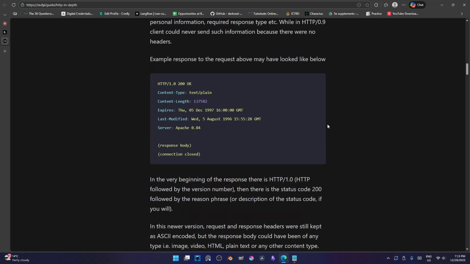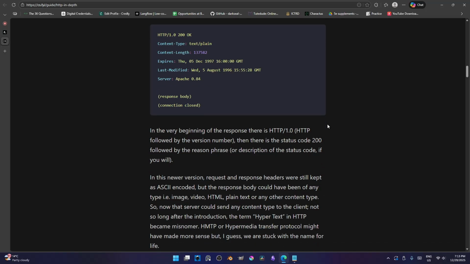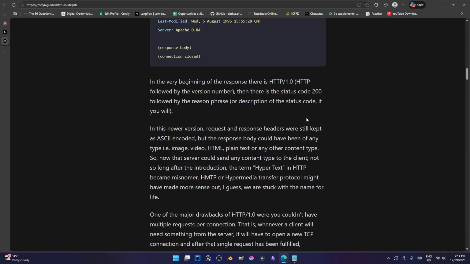An example response to the request above might have looked like below. HTTP/1.0 200 OK, Content-Type: text/plain, Content-Length: 137582, Expires: Thursday, 5 December 1997 16:00:00 GMT, Last-Modified: Wednesday, 5 August 1996 15:55:28 GMT, Server: Apache 0.84, then the response body, and the connection closed.